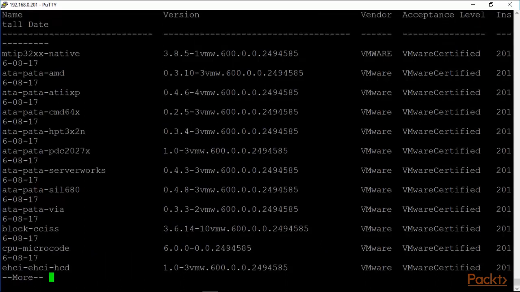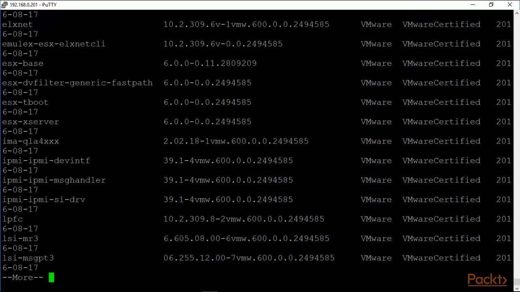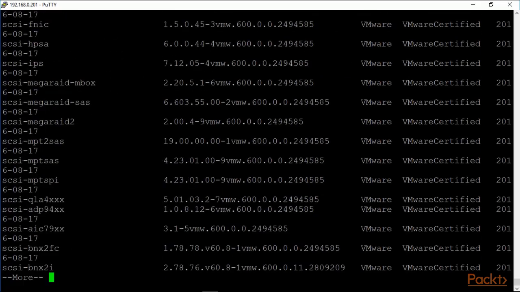And you can see at the top, you have the name, you have the install date, and then the version, the vendor, and the acceptance level, and these are all VMware certified. So the very first ones, up at the top, are some of the stuff for the ATA, AMD. There are a whole bunch of other ones as well. This would be for USB, I believe, the EHCI, and so on. Anyway, these are the WIBs, and the versions are here as well, and then names are up here also, right? And when I press space, you can see these are all the ones that have been actually loaded.